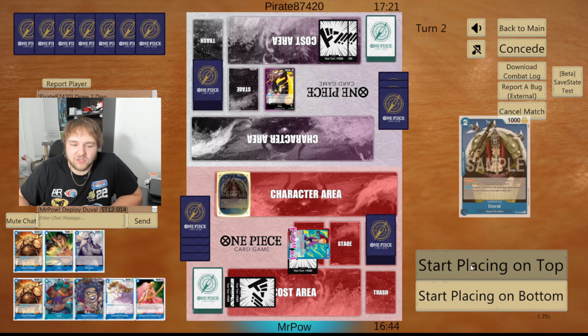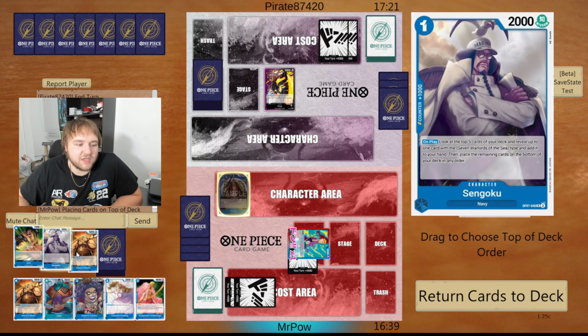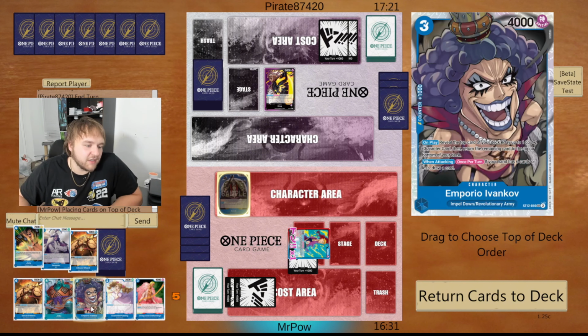And we don't get Buckin. So we'll place on top. I would like to draw into the Jozu. And then we know we're getting another Weevil, Sengoku. So we may go Sengoku first because we can search out the Weevil just with how our Don's looking, because we'll be on 7. 7 will drop the Jozu, and then 1 for leader, and then 9.